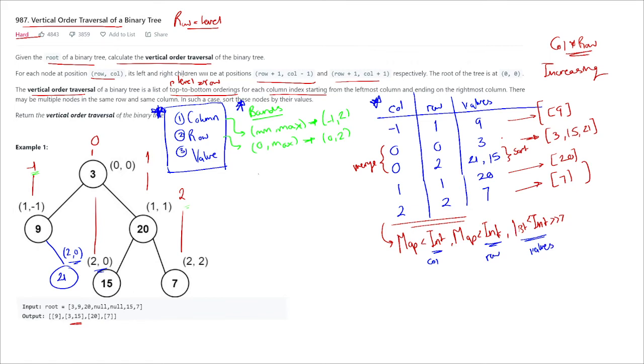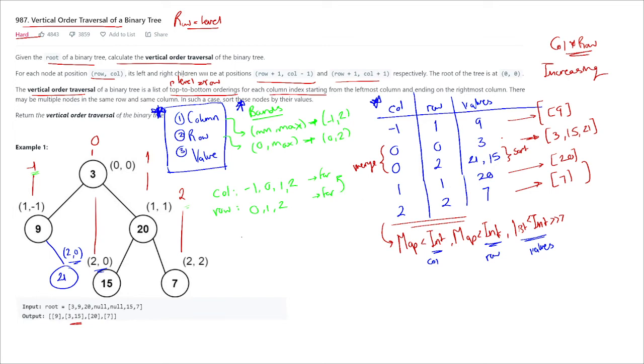So in this example, we can break it down further to show you a clearer way of how we're using these bounds. Let's go back to our graph. Our column bounds are -1, 0, 1, and 2. Our row bounds are 0, 1, and 2. If we want to do this implementation in order, like making our vertical order traversal, we start with our min and we iterate to our max. So this is basically a for loop, and this is also a nested for loop in this one.